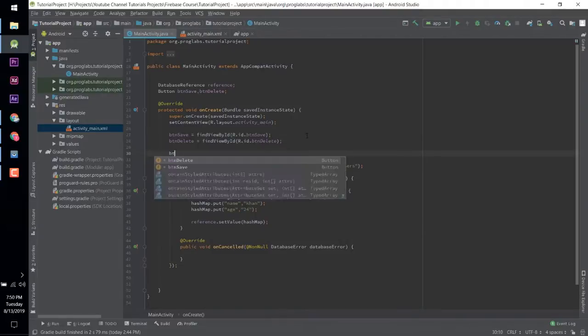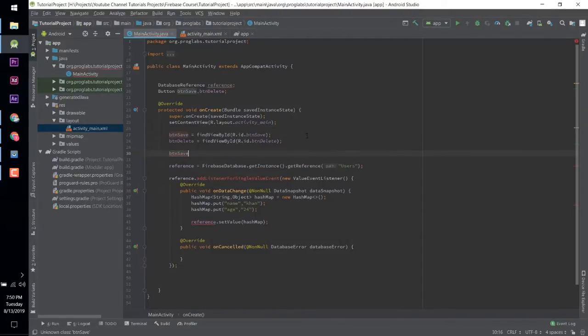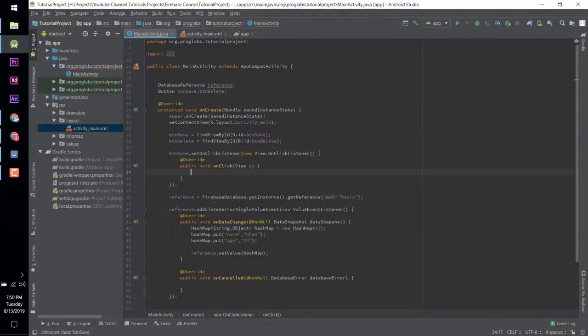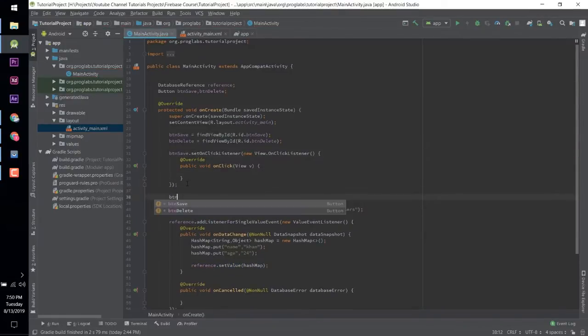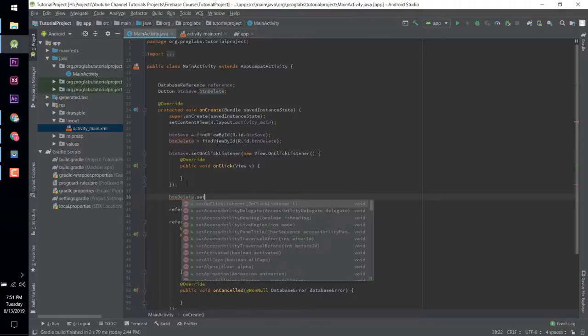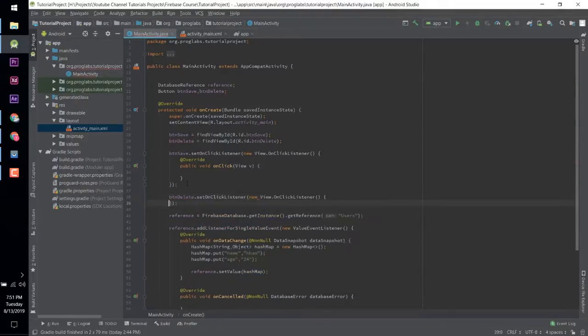Let's call listeners on these two buttons, dot set on click listener view. Okay, and button delete dot set on click listener.